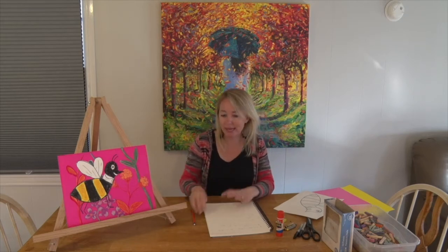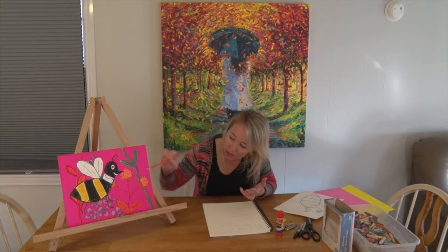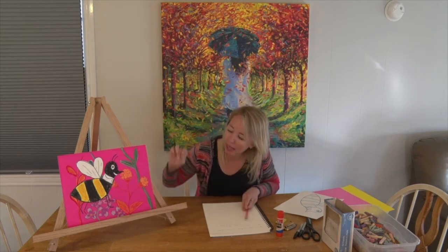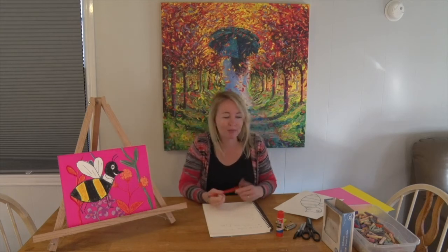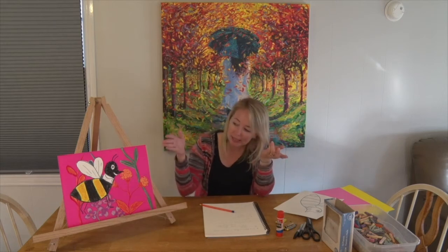I drew the bee on a separate sheet of paper, cut it out, and glued it to my background. On the background I looked at illustrations in the book and made flowers in a similar style — lavender and mint colors, different from the book's yellows, oranges, and pinks. I used chalks for the flowers and oil pastels for the leaves. After you glue your bee down, add six legs, two antennae, and wings. I cut the wings out of white paper so they wouldn't be pink.